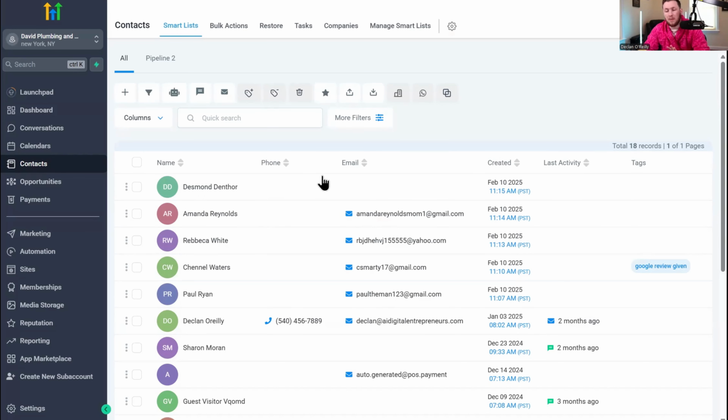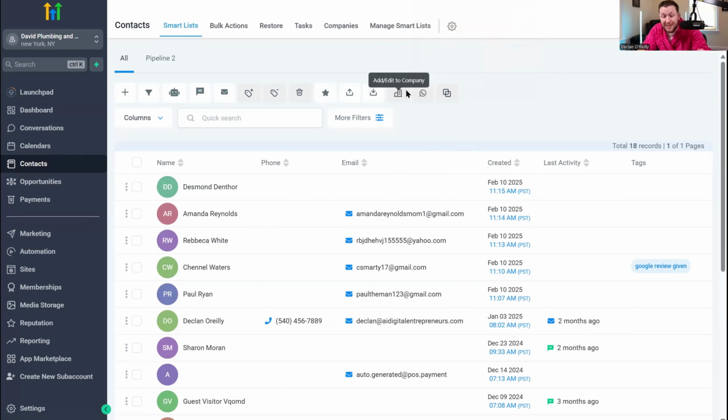I just want to go over that because a lot of people get confused. I don't have any new contacts coming in. Well, it's because you didn't properly do this process. This is very important. For a lot of you guys, you won't have to touch Zapier because a lot of your clients will be completely on HighLevel. If they are not, though, just make sure you've set up Zapier, because that's very important. And again, if you have questions, please send them down below, because I know a lot of people are going to get confused on this because this is not HighLevel.